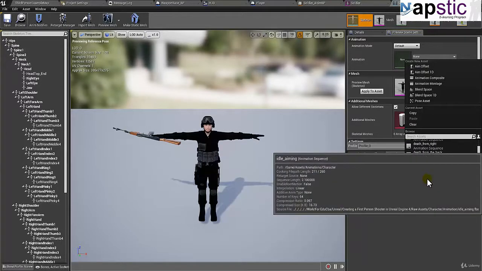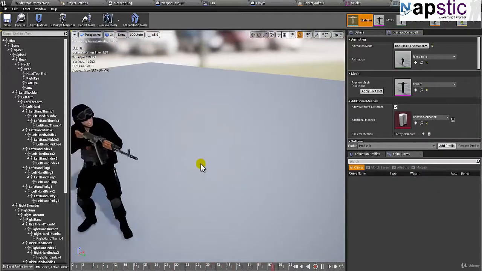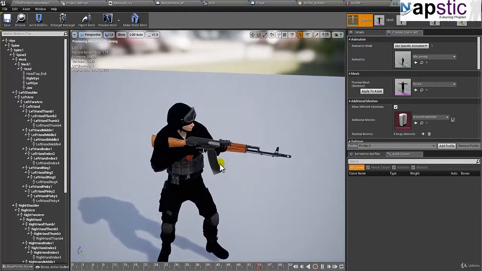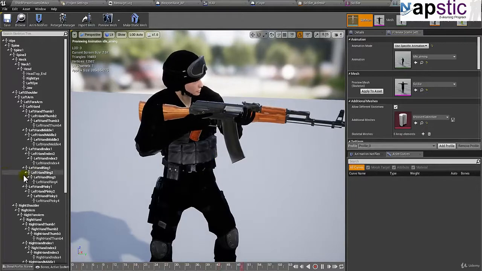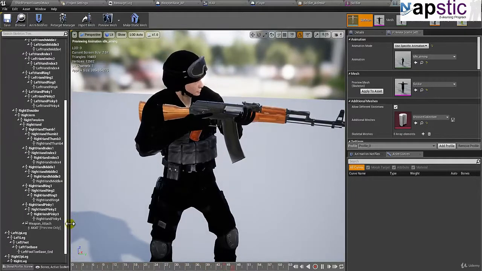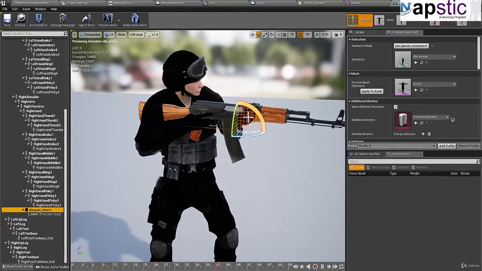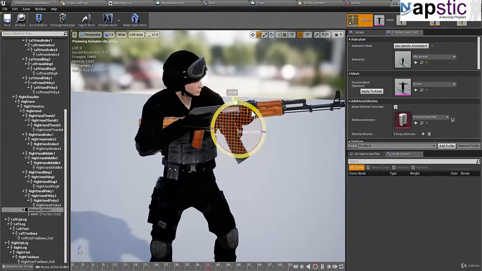Idle aiming is good enough. Okay, and I'll just look here, and I think I have to just rotate this a little bit. And so if I just come down here, click on the weapon attach, and maybe just a little bit like that. Okay.